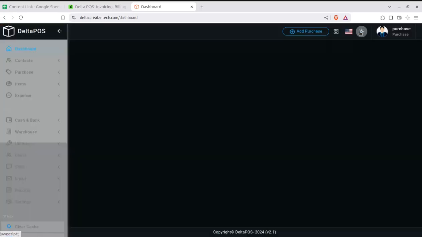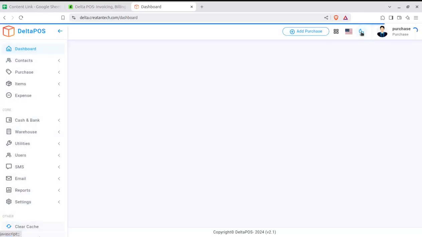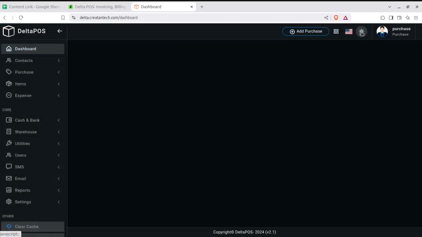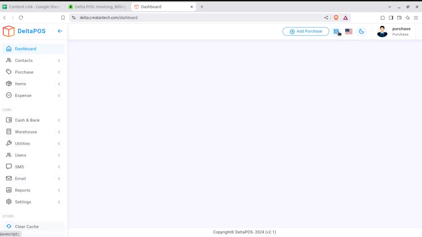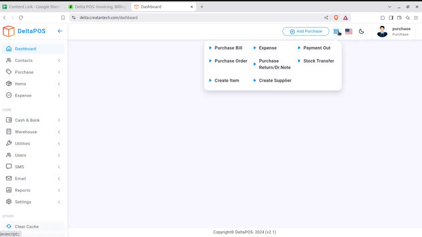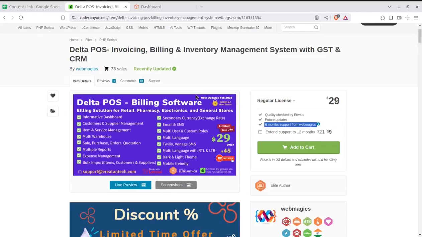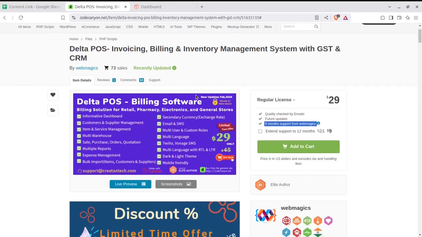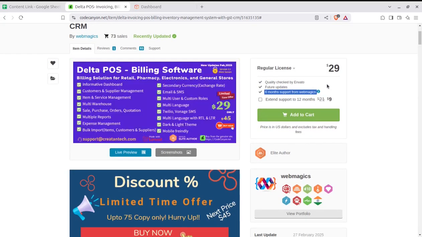And I can see the dark mode is also here, in case you love the dark mode of application, so it is here. So I feel this is a very, very simple and easy to use application software that you can use and even start selling for your digital business, and it is going to be available for just $29.